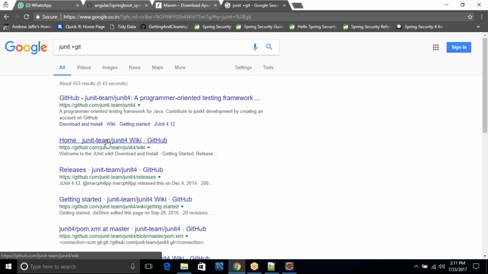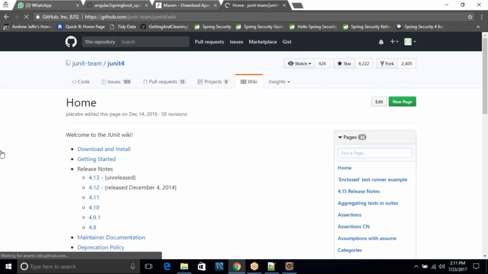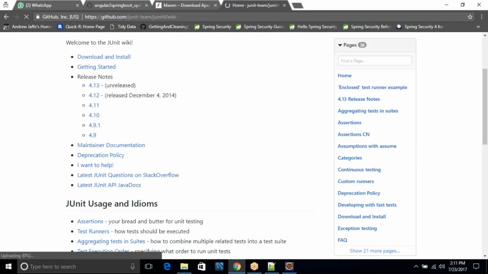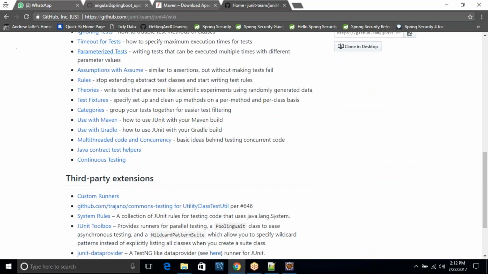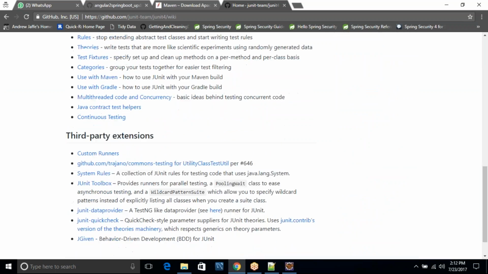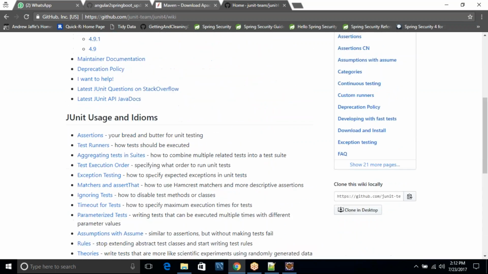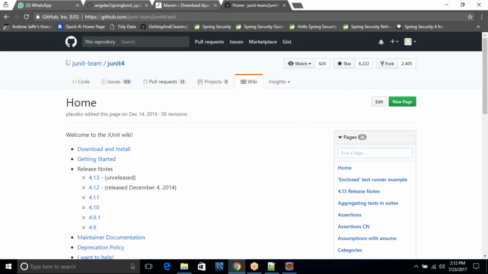This is the JUnit framework's Git library, and you can get all the source code. If you come here, all the details are there: who is using it, when they are using it, what the current development is. Go to the project and see it.